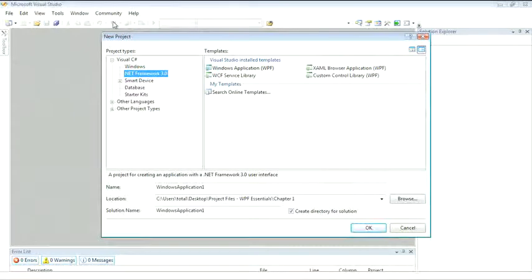The first template that we're going to look at is Windows Application. And this project will actually create a regular Windows app, a standard .exe that will be the host to all of your content. The other thing to know about a standard Windows application is that this application will run in full trust. And that means that this application will have access to everything that the user who's running it has access to. That means that the application can do things like access the file system or access the internet.